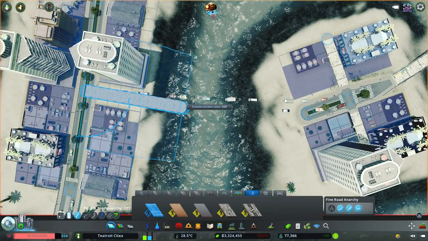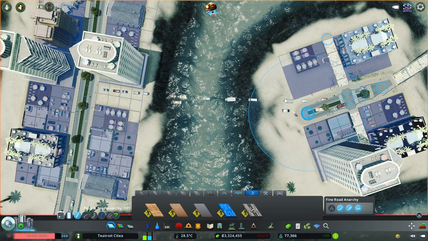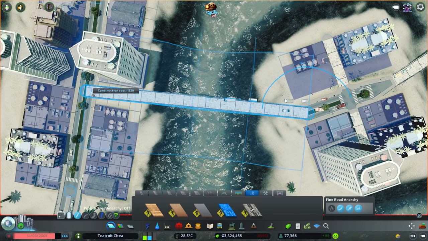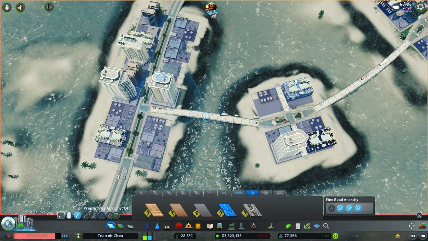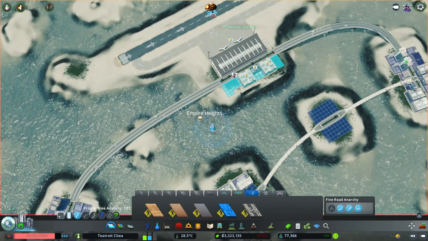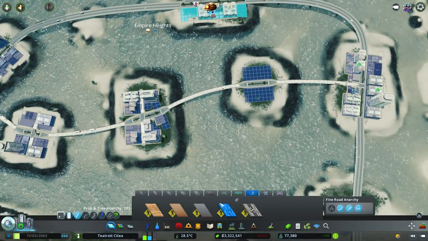Is that the one we used? No, it was this one, wasn't it? Yes, it was. We can actually just go straight across. Yeah, that's fine. There we go. And then we can add it onto there. Yeah. You got no power? Oh, yeah, because these have all disappeared. Hopefully they'll come back. We've still got a need for those.